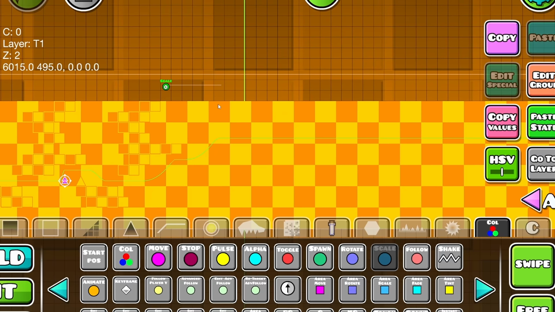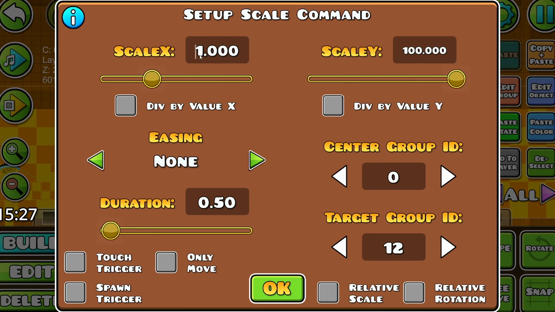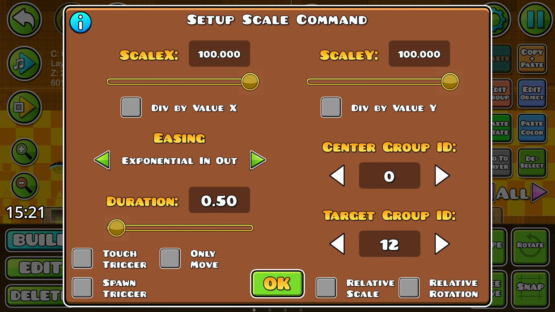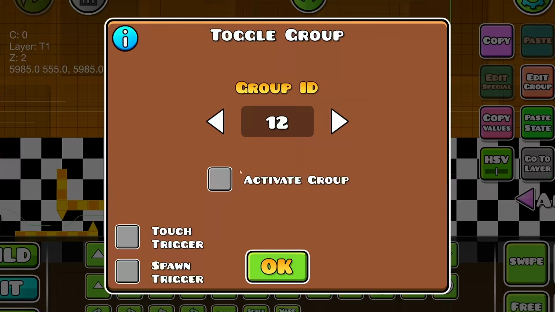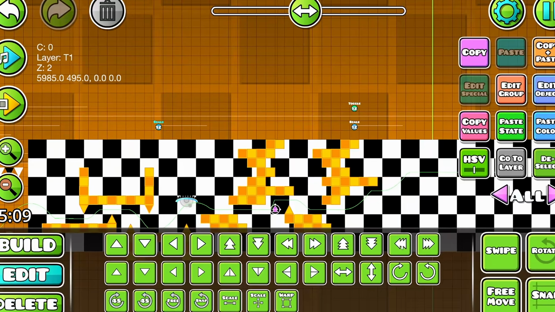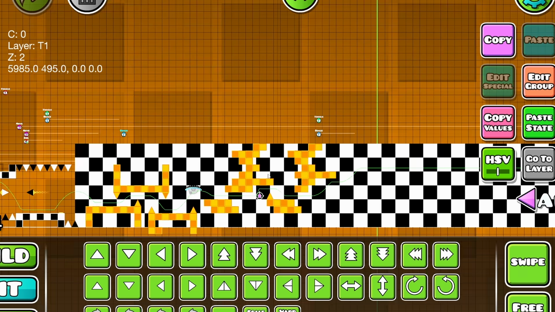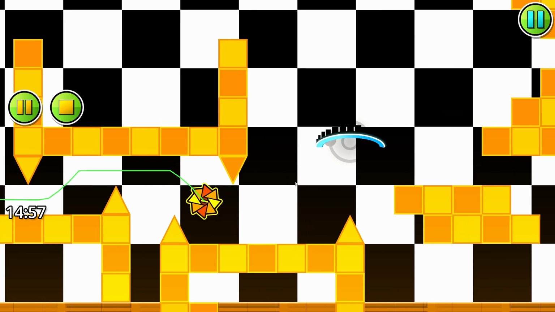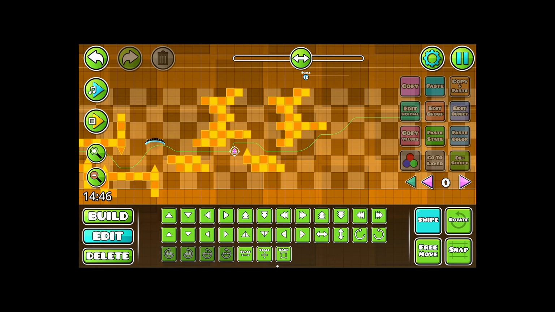Anyway, going to do an effect where these objects scale on. So 12 is going to do the exact same thing as what I did earlier. Exponential out for more power. So it goes like wham! Because that is kind of what happens with the song. Make sure this is getting activated. And then initially we're going to scale down these orange squares. So hopefully when we play, these orange squares are going to scale from the background here. Yes! Okay. Oh my gosh. I'm going to have to make gameplay.